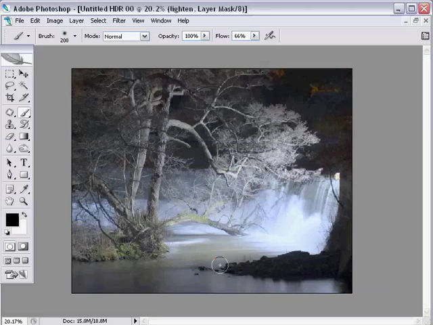And I know I'm painting out detail, but that's okay. There's like an explosion of light going on in here, and I want it to look like it's shining outwards from that area of water there. So I'm just going to gently paint away some of the lightening around the edges, so that the light is more contained within.